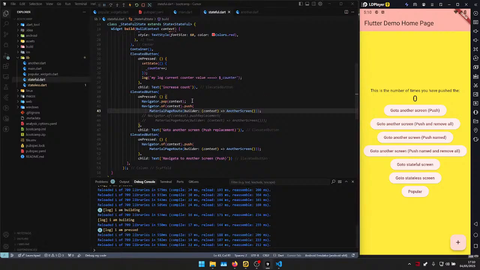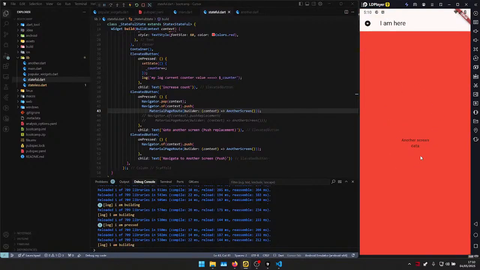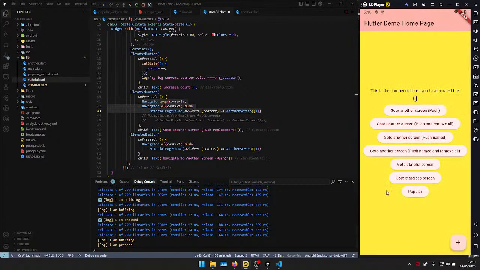Okay, I think this might be a good example of how contexts work. Let's see. We are calling two things here. Now, if I hit back, you can see it takes me to this one here. That's to show you that these two functions are basically just this one here.